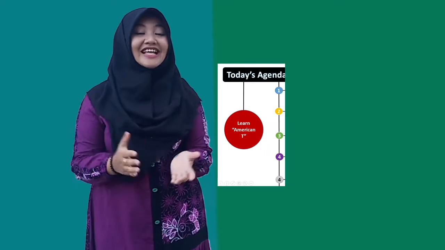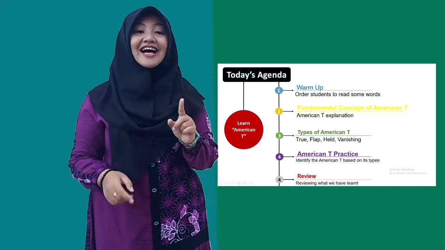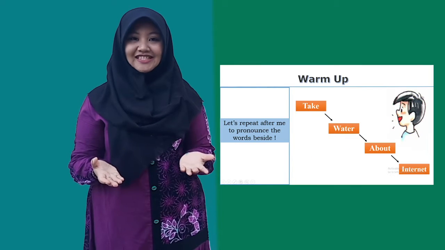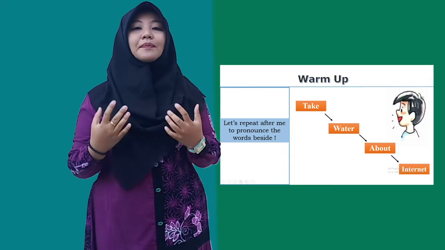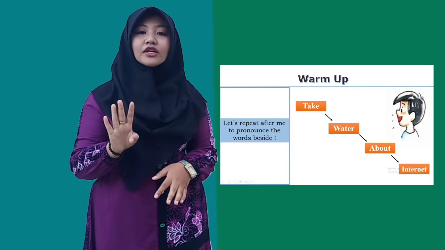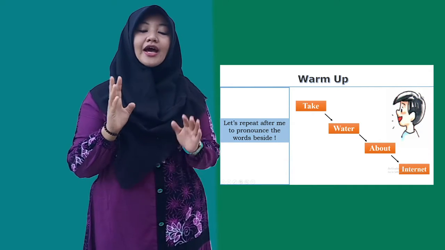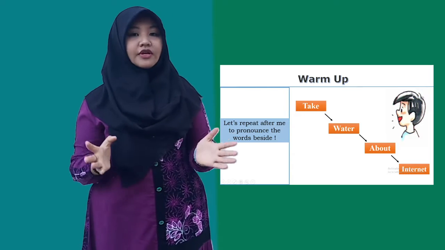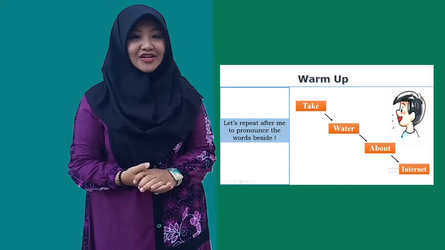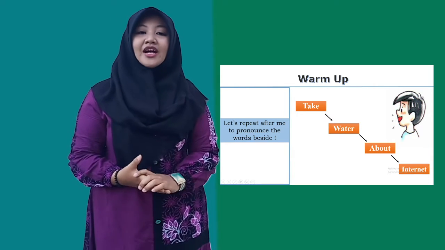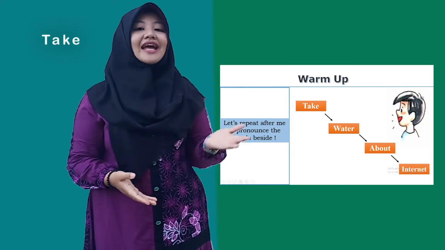Okay, students, let me start from the first agenda. It will be the warm-up activity. In the warm-up activity, what you have to do is repeat after me. So I have 4 different words here that I will pronounce in different ways. Then you have to repeat after me. Okay? Do you understand? Good. The first word will be take.